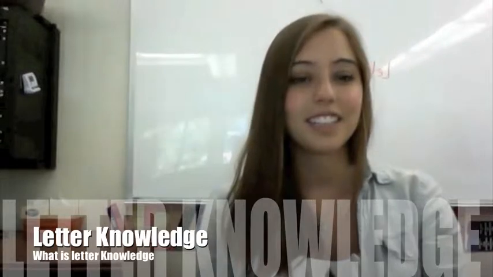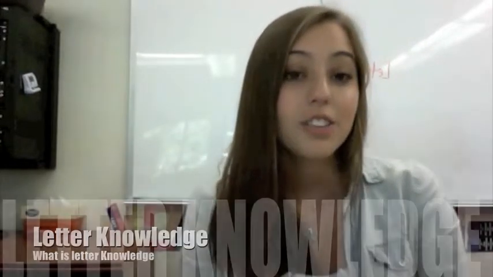Okay. What is letter knowledge? So letter knowledge is basically knowing the different letters by their shape, form, sound, and name. It's important for our students to learn letter knowledge because it's the foundation of literacy. They need to know how the letter is made up, for example, their shape. That a P goes down, goes back around.